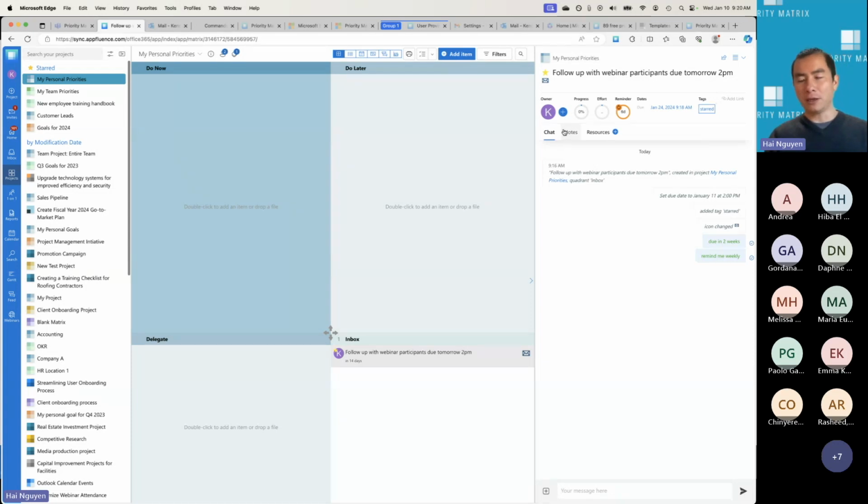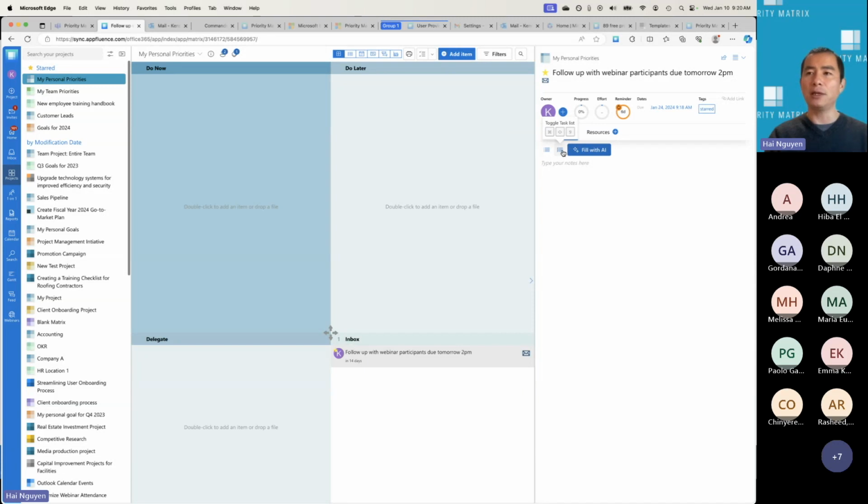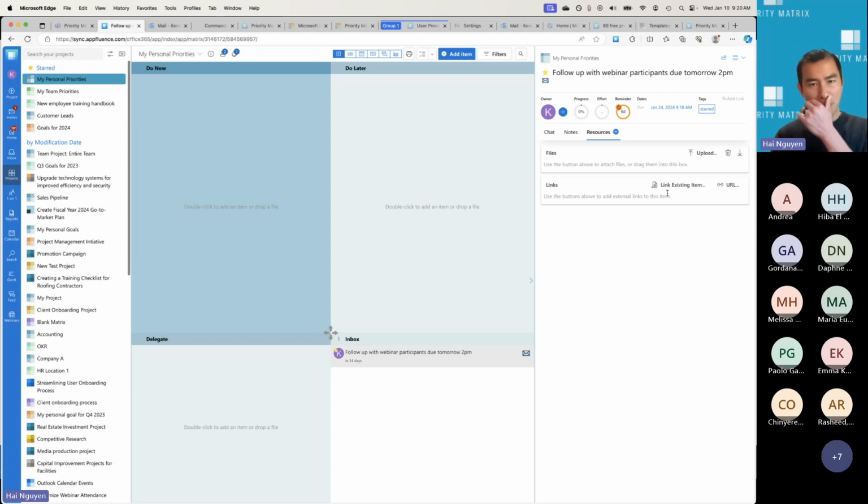Now, moving on to other features inside Matrix, you have the notes section. That's where you can add subtasks, you can add bullets, you can add some other metadata. And then you have the resources section, which is where you can upload files, documents, links, and then you can also attach emails as well. So that's probably the number one reason why customers come to Matrix: email prioritization. What happens is they struggle with having an email that comes in and then making sure that you set the proper due date, or you need to delegate it to ensure that you actually respond to it, right? So I'm going to go through the email prioritization aspect of it too.